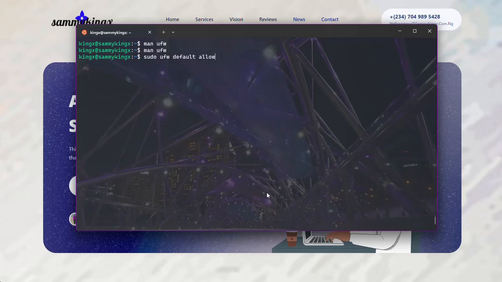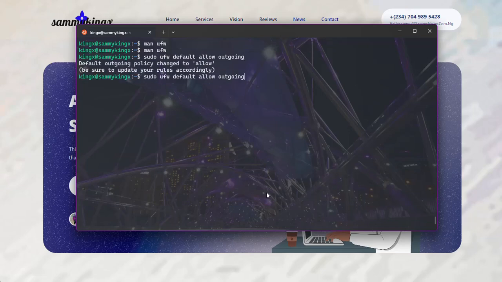Now I'm going to be allowing outgoing connections from this particular server, so I'm going to say allow outgoing. Great. Now I have allowed outgoing.